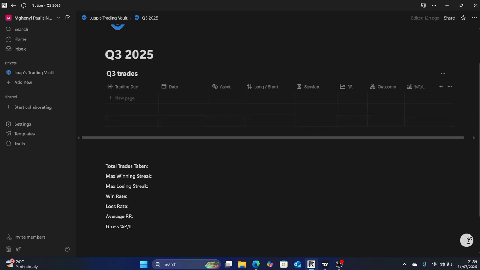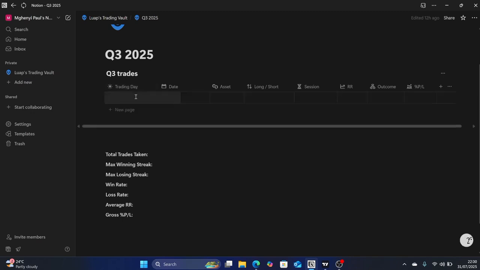Let's say during the trading your psychology got messed up, or maybe you just decided to go on vacation for a whole month, or maybe you decided to take a break for a whole month and you didn't trade in, let's say, September, and you only took the trades in July and August. Things like that will happen, so they may also affect the data and all of that. But now let me get into the database where you'll be entering your trading day.